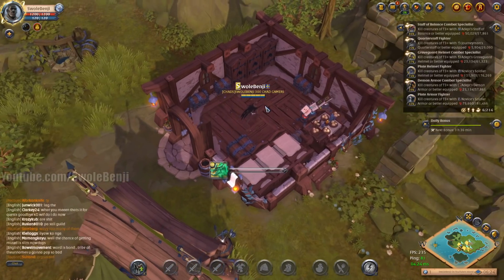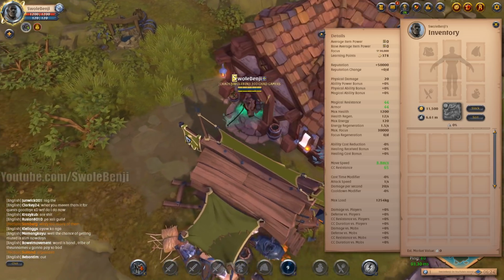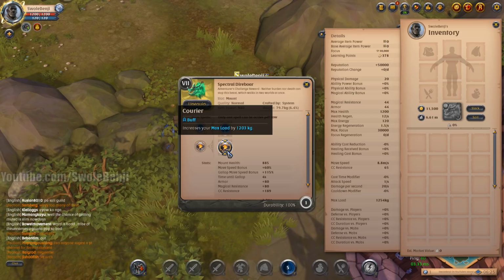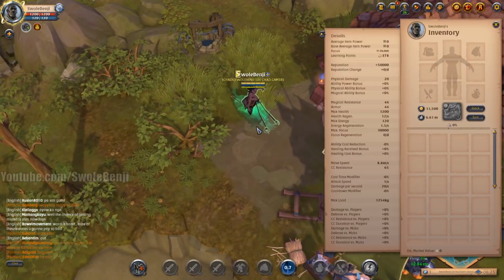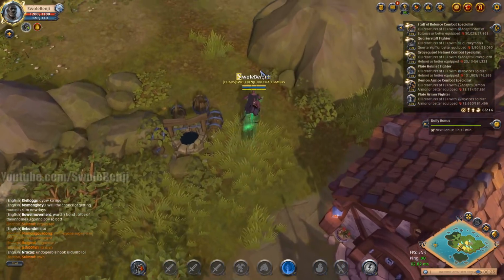Now, here is my favorite gathering mount in the entire game, all right? For just gathering in the yellow zone is the Ghost Boar, all right? So this thing can hold 1,203 kilograms, which may not sound like too much compared to an ox, but you get this carry weight when it is despawned, okay? So you will never be overweight.